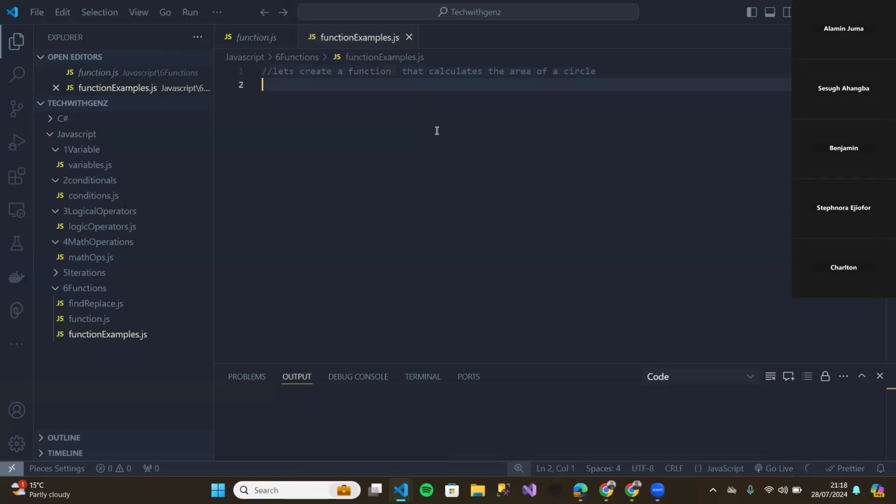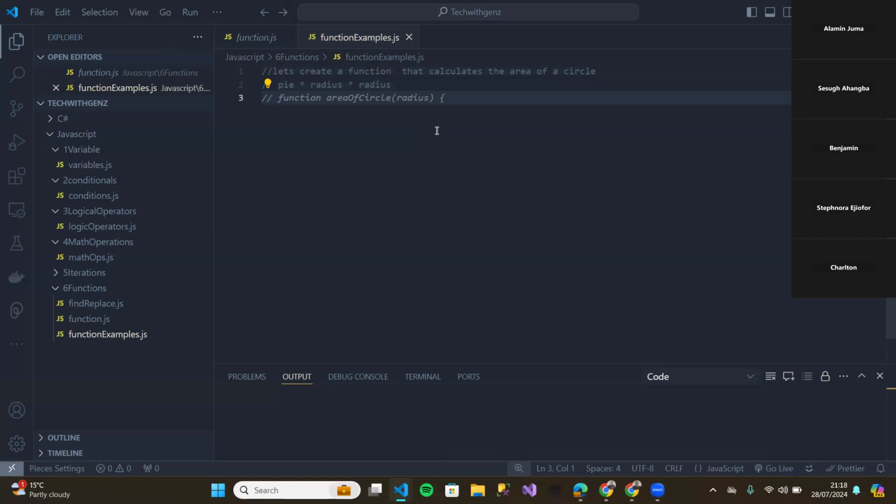We know very well the area of a circle is pi r squared. So it's pi multiplied by radius, multiplied by radius itself. That's what pi r squared means. We know very well that's how it goes.